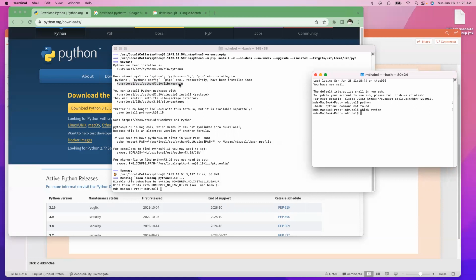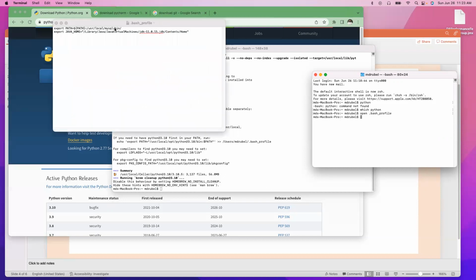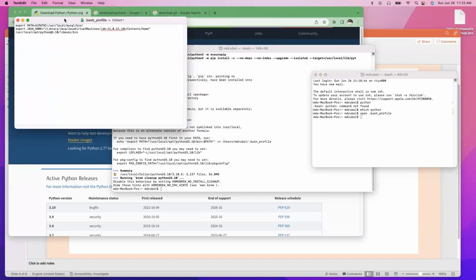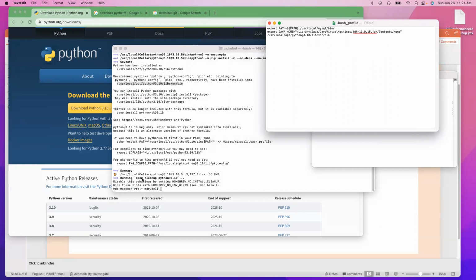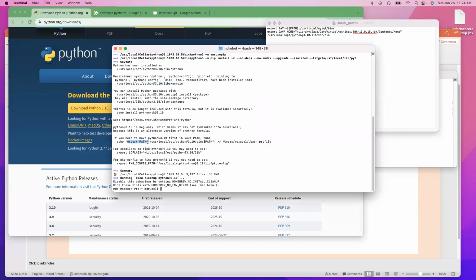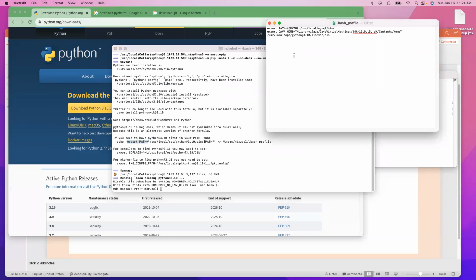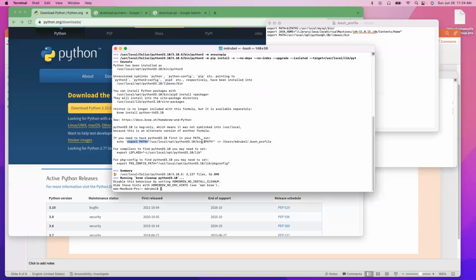Okay, so what I'm going to do is just copy and open bash profile, and simply paste here. And one more thing I need is, let me see if I have an export here. So yeah, just copy the export till here, and in the beginning, just paste it here. You see, I'm just using copy paste. And simply copy this.